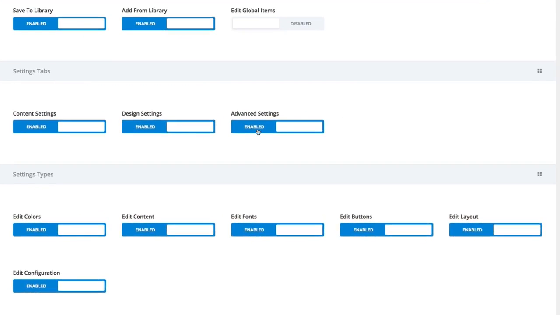So I can choose to, if I wanted to, only have my client access the content settings and not really have any capabilities of changing designs or advanced settings, which makes sense considering you have all your design elements in place and there's no real need to change those settings. So just leaving the content enabled is a good way to protect yourself against unwanted changes to your site.